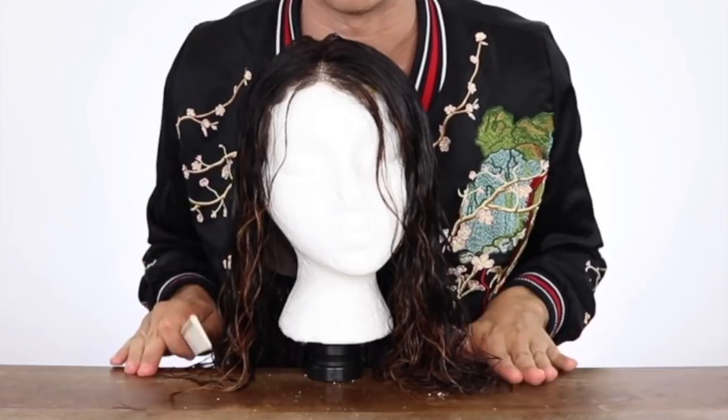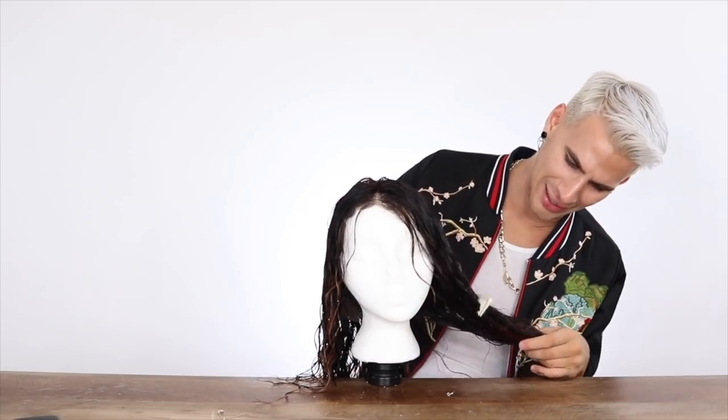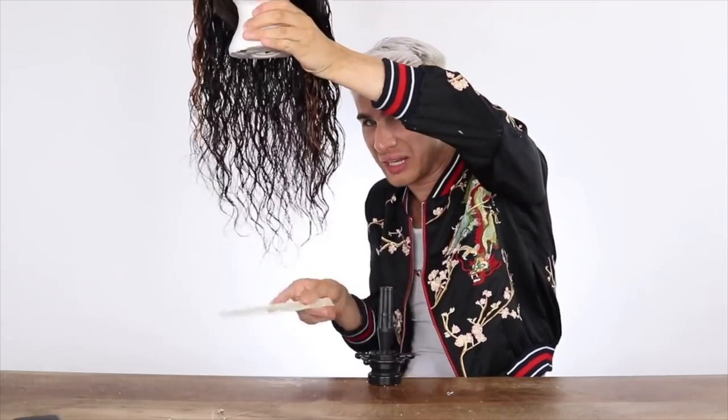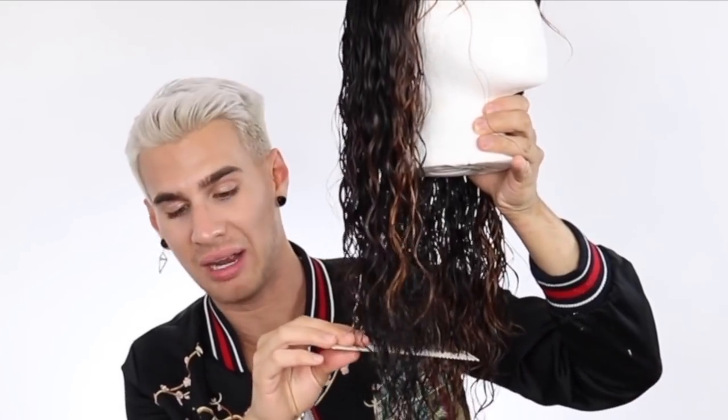All right, I'm gonna probably cut her hair to about the height of the table, I think. I don't know, the highlights look so good. This is hard for me. I think I'm just gonna give it a trim. Okay, so I'm gonna cut about, let me show you, this much off to get rid of all that crap on the bottom. You see that? Like, ew, what is that? I'm not gonna cut too much off just because I love these highlights in the bottom. They're so pretty and she's not ready to go short, okay? Actually, that's like a good 5 inches off the bottom. All right, let's do it.